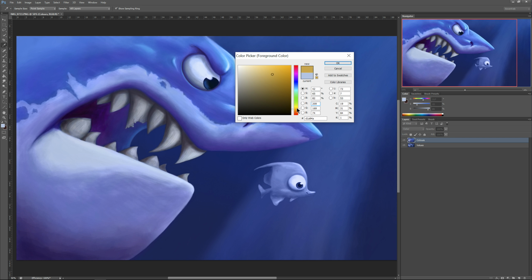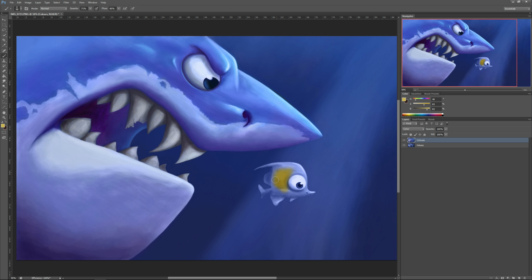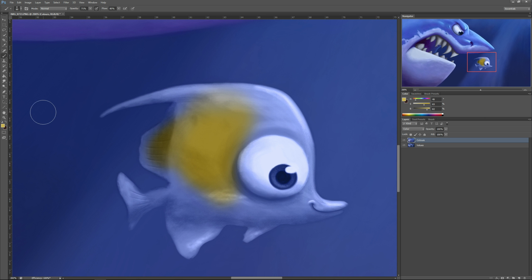Now it's on to the fish. Now I could have pushed this way more orange to be a bit more of a complementary colour to the blue. But like I say, this was just a video demonstration that I was doing for you guys for YouTube. So I would have spent a lot more time on it if it was going to be something I was using for my own personal work. Not that I don't love you guys and don't put the attention in, but we're really just trying to create something for the eye to look at.